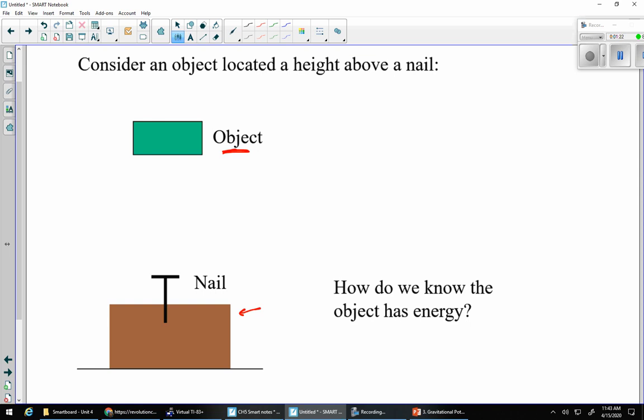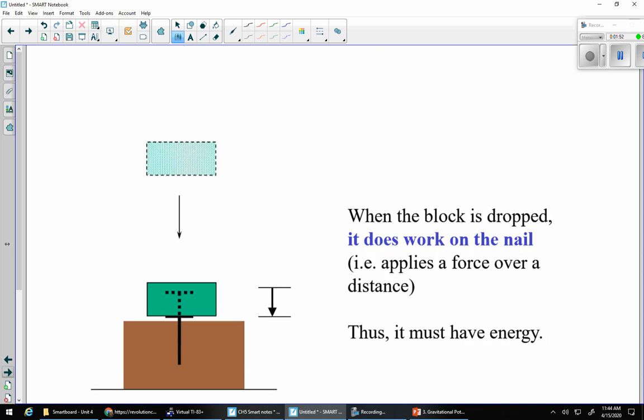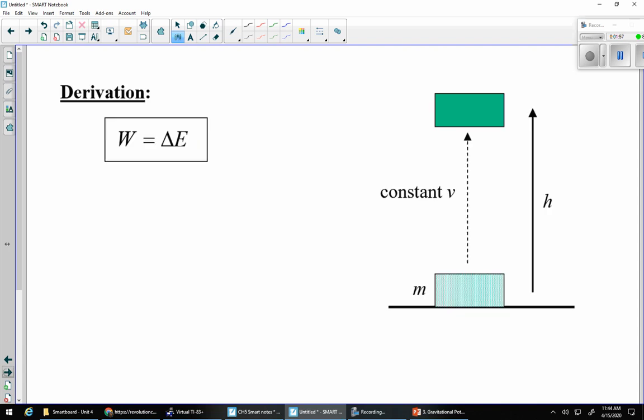So the entire time that that object is being held there, nothing's going to happen. But does it have potential to do work on that nail? If the person were to let go of it, could it apply a force over a distance on that nail and drive it in? And if you're thinking absolutely, like you've probably done that before, then you're spot on. So it can. There we go. It can push that nail inward, so it can do work on the nail. Therefore, it has energy. Cool.